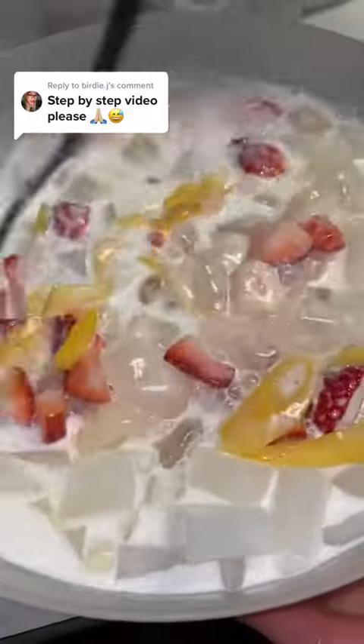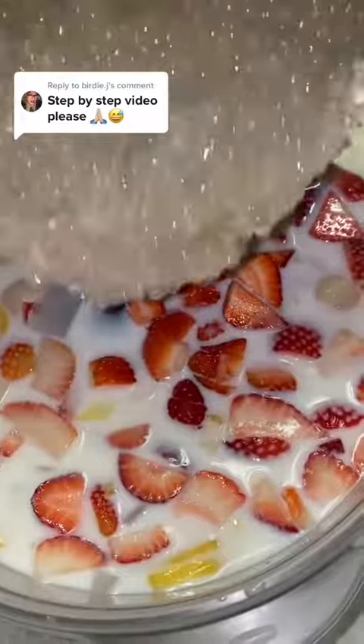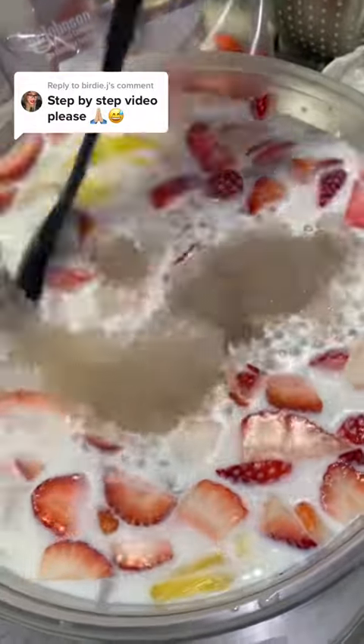Tapioca was taking a while to cook up so I already had this ready. Look how amazing that looks — look at all those beautiful colors. The jackfruit was a great touch to this. Then the tapioca got finished, rinsed it out with cold water, and add it into the mixture. And there you have it — look how amazing that looks. So beautiful. The colors are amazing, the taste is amazing. And there you guys go, I hope you enjoy.